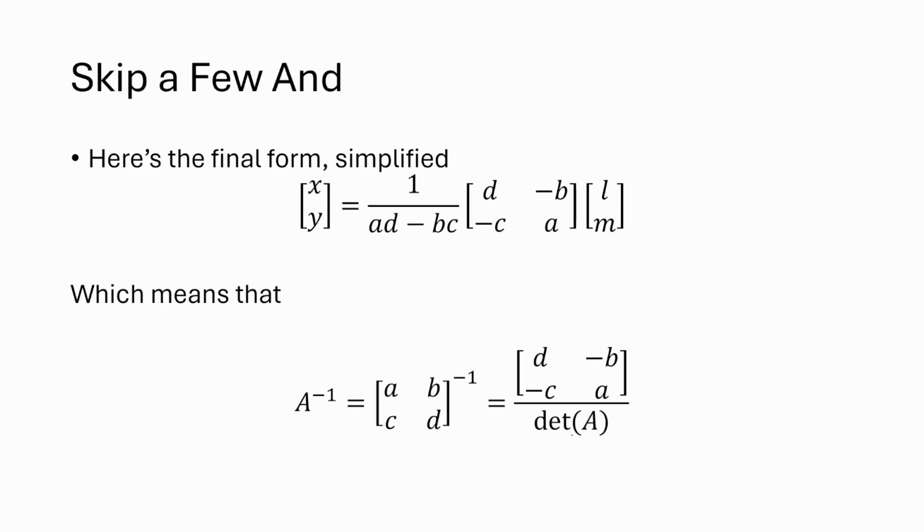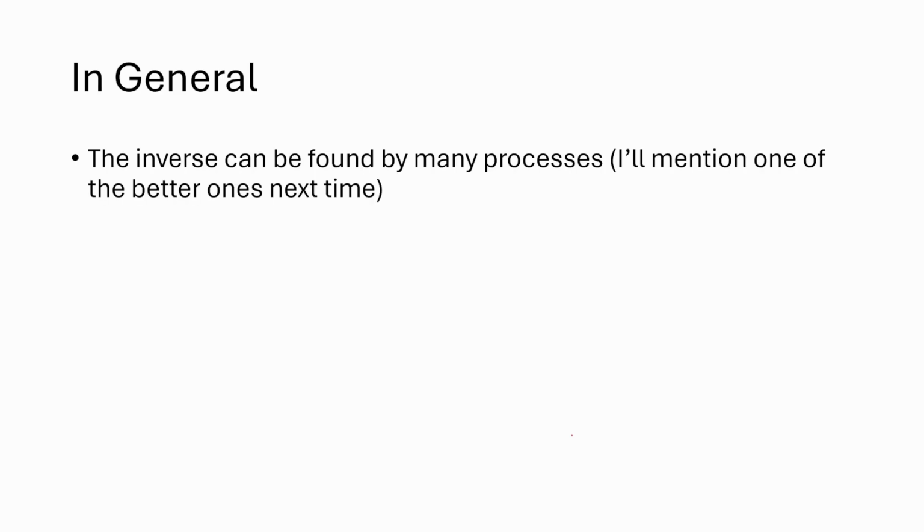When we find the inverse of a matrix, we essentially rearrange the elements according to certain magical rules that also involve a lot of minus signs, and then we divide by the determinant. That is true for matrices of all sizes. It's just that as you get to bigger and bigger matrices, it's more painful to do the math. But that concept, rearrange elements, put minus signs in the right places, divide by the determinant, that is the general process conceptually for inverting a matrix.